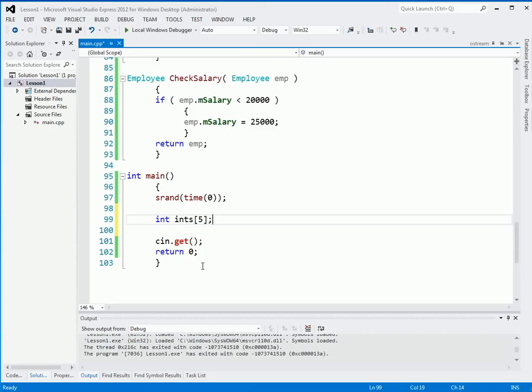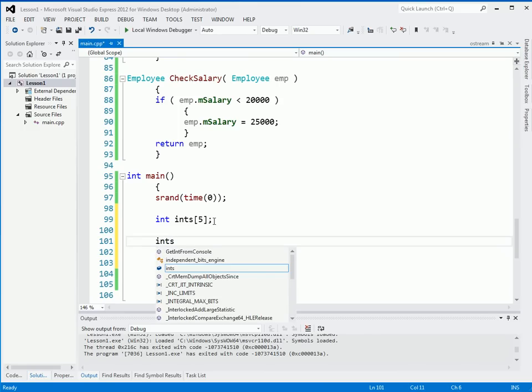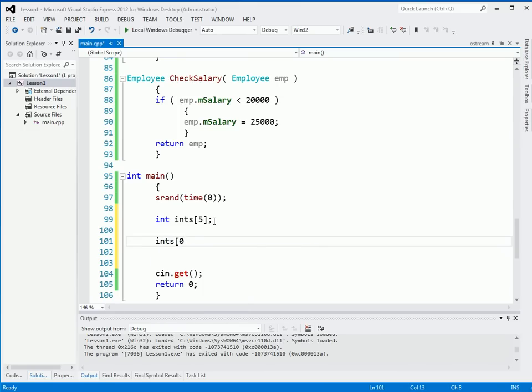Well, how do you access objects in an array? On this line we've created it, and here within these two brackets we've said how many we want. Now, this only works when you're declaring your array. When you want to access one of them, you would say ints 0. This is the first object in the array.